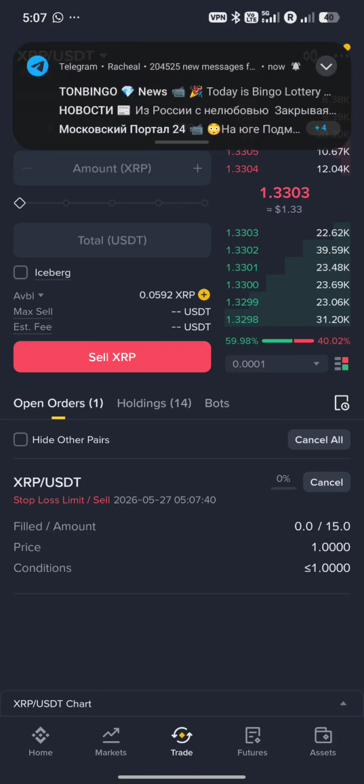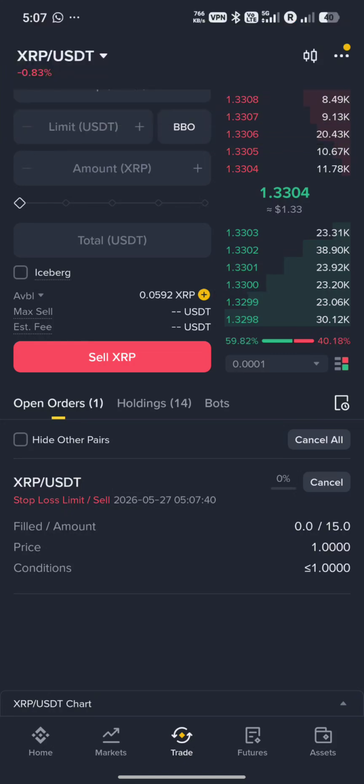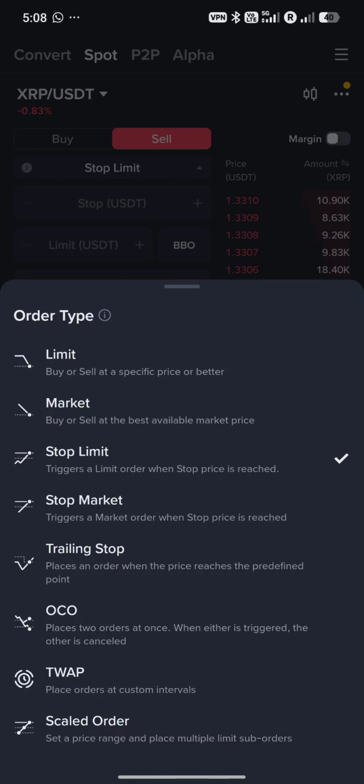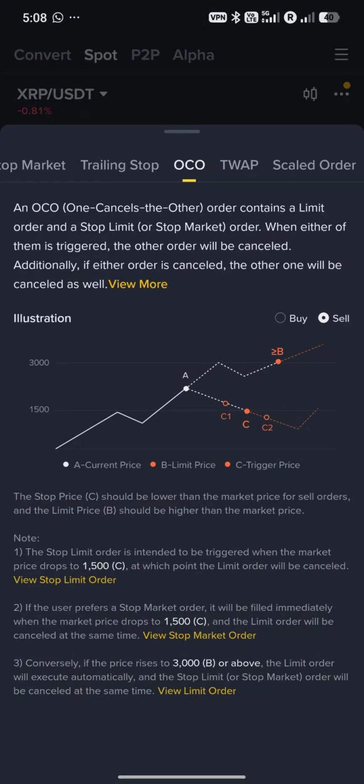So you can use the stop limit to set the stop loss and also a take profit. Well, you have to choose either you are setting take profit or stop loss. But there's also the OCO, the last one, and we also have trailing stop and the likes. There's a lot of stuff I can cover, but I would say you just need something that will work for you and that will do the job. So the next one is OCO.